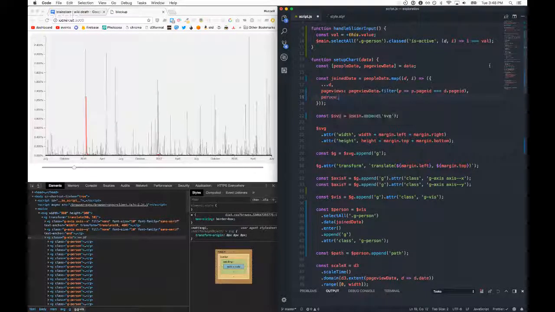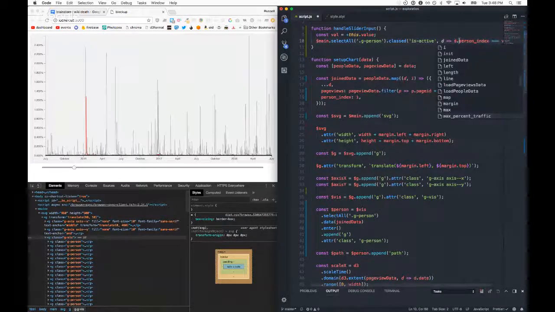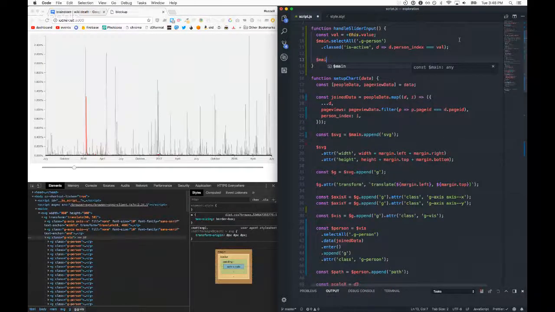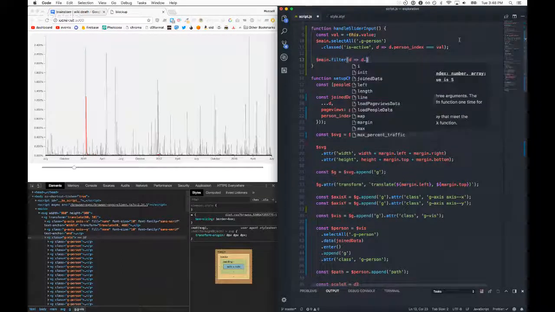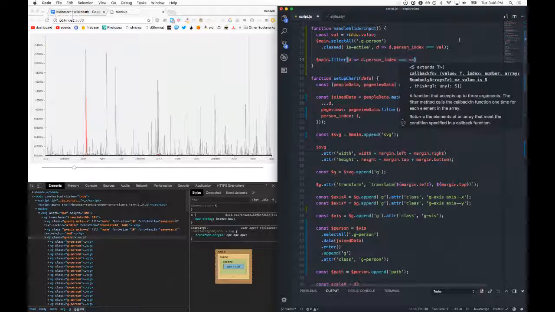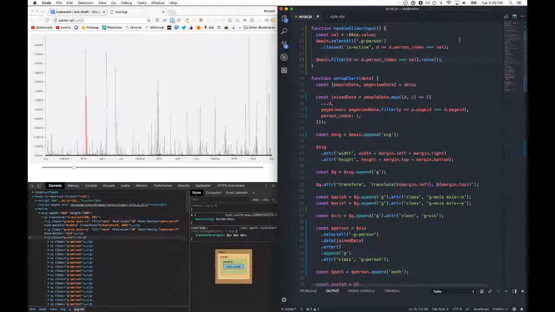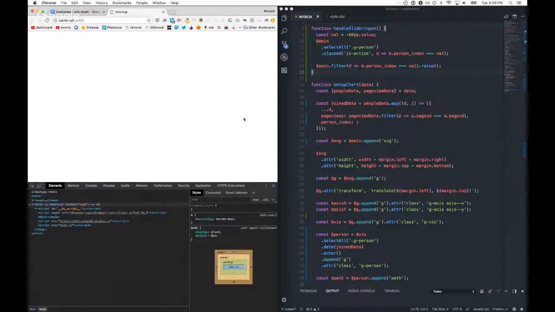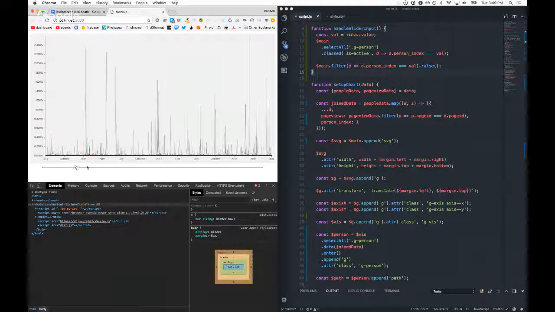Let's just go with person index. So instead of doing it by i, we'll do it by person index because that order could change. Also filter the index is equal to val dot raise, so that'll bring it to the front. Lovely. Even these ones which are overlapped will be in front.